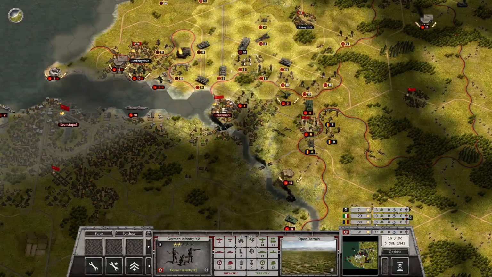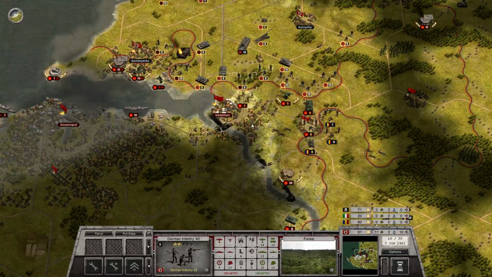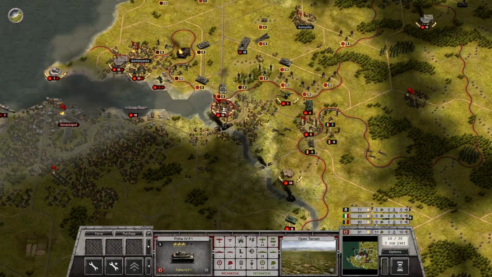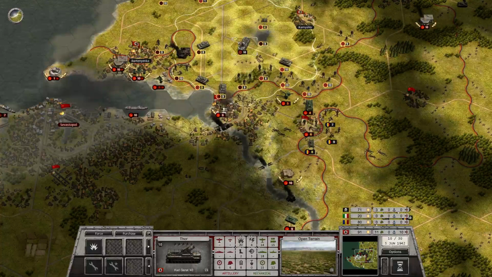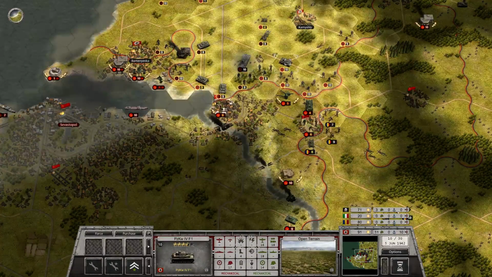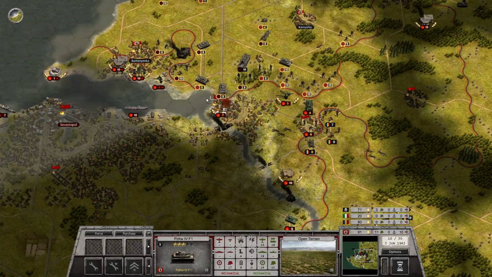I will start by moving these guys down here and take out this conscript unit. Then we'll move these guys up here. And we can see the Soviet heavy infantry in Inkerman. Luckily, we now have artillery support again. Which will reduce the effectiveness. Take it down to 7.